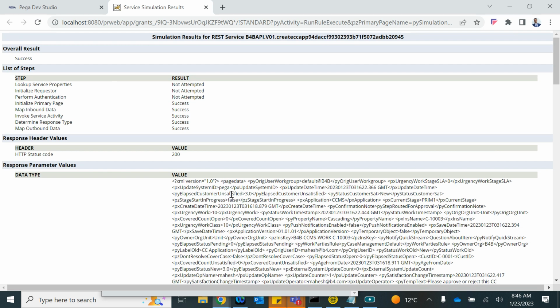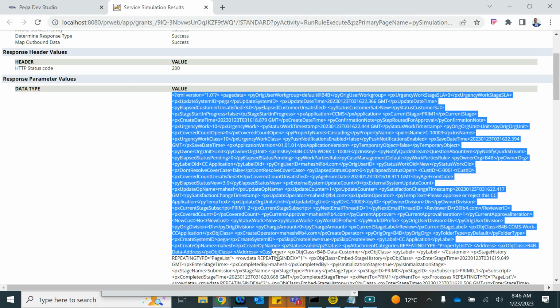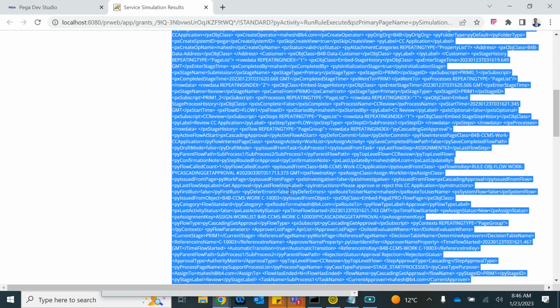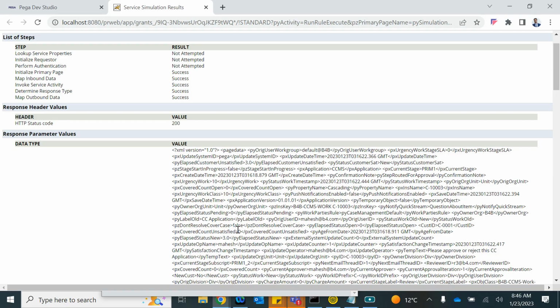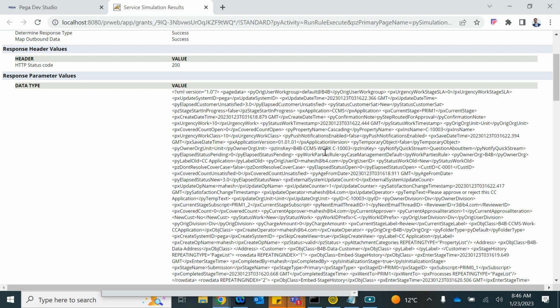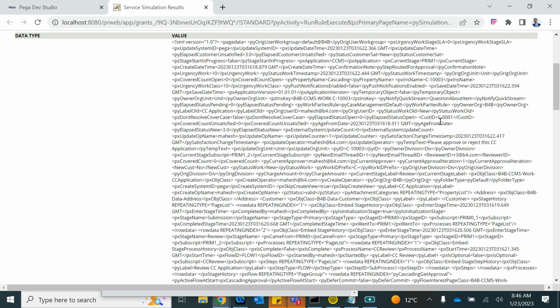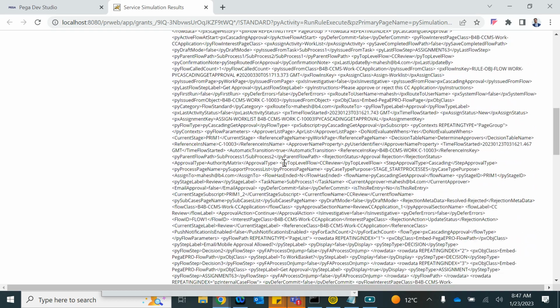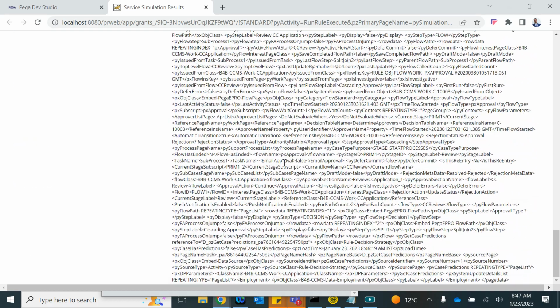Good. Seems like everything is fine. This is the return, the content of the PY work page in XML form. The important factor here is the keyword: this is the customer ID, this is okay. The PY ID, the case ID, you'll see it somewhere. Actually, we should not return that much information.